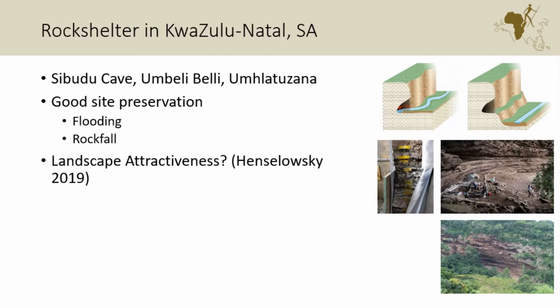What's more interesting is how these rock shelters were formed. You have cyclical incision of rivers in that area, where lateral erosion undercuts the slope and forms a cave. Then sea level lowstands make the river incise vertically, abandoning the old river course and leaving behind these rock shelters. They are very good for site preservation because they are above stream level, safe from flooding, and rockfall on top seals the sediments from erosion.